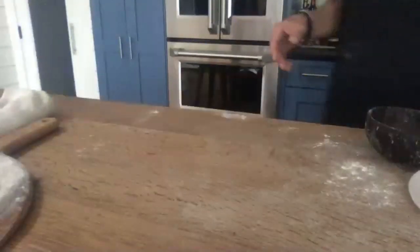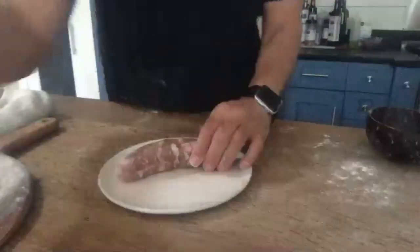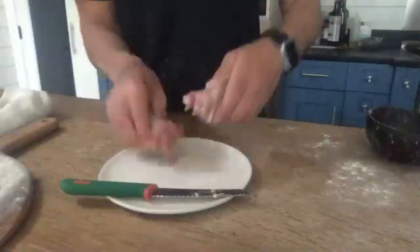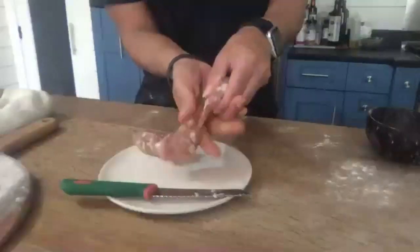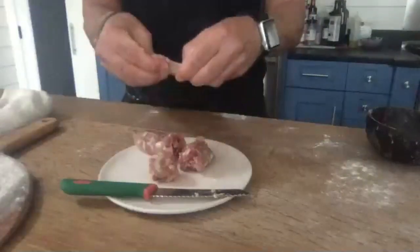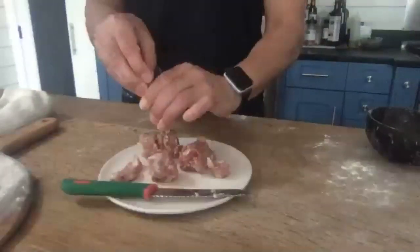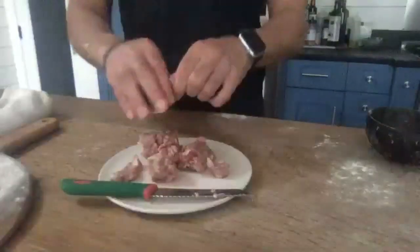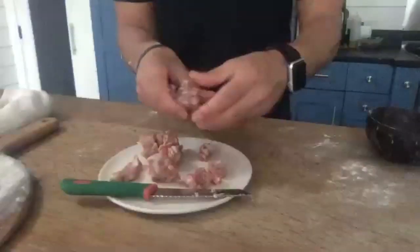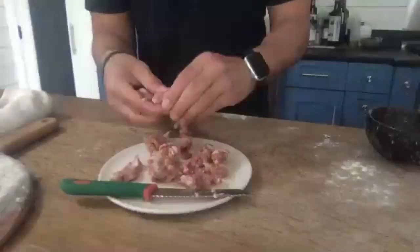Actually, before I do that, the sausage, I'm gonna remove this from the casing, okay? So basically just slice it in half, and literally just take it out of the casing, just like this. Casing's nice for sausage, but not for pizza. I guess the other way to do it would be to slice them really thin with the casing on. But once I get these little chunks of sausage, I'm gonna break this up a little bit, because I don't like big chunks on my pizza. Maybe some of you do.